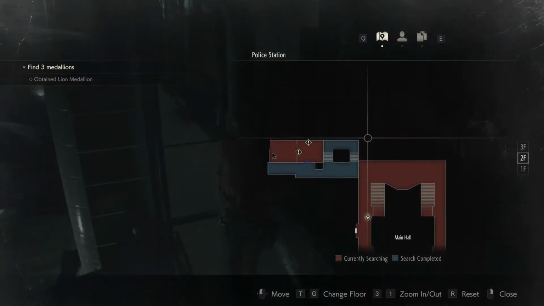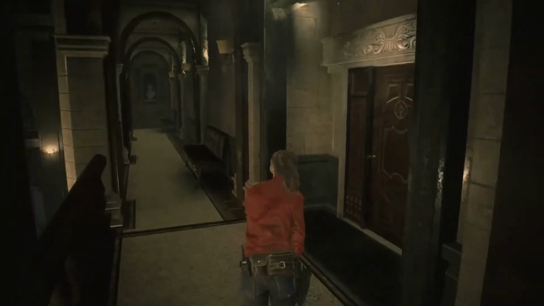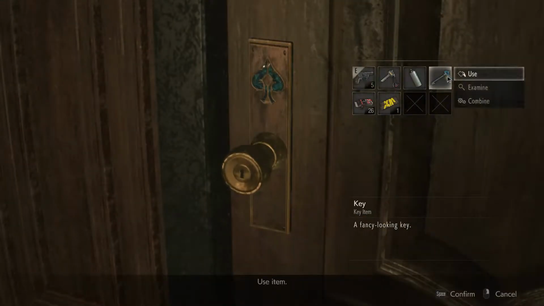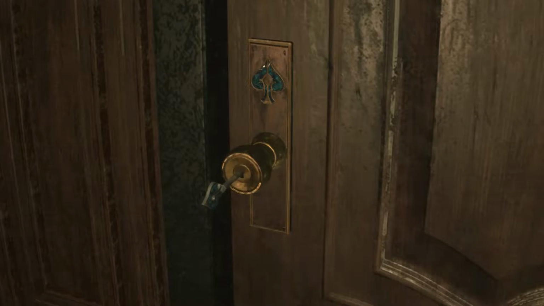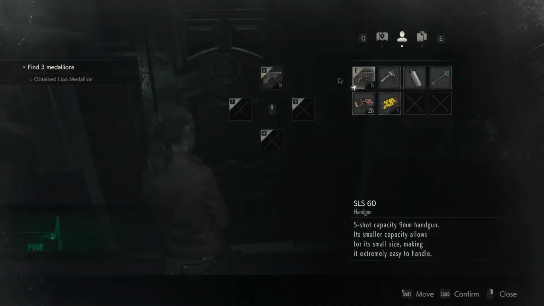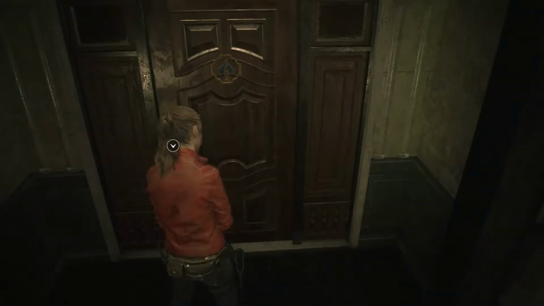You want to pull that out so you can see things. Oh, yes. Yeah, there you go. Yes, yes, yes. There's the door. Wait, what's that key? There's a second key in there. What is that? That one. Ooh. A well-worn key. Can you examine it?